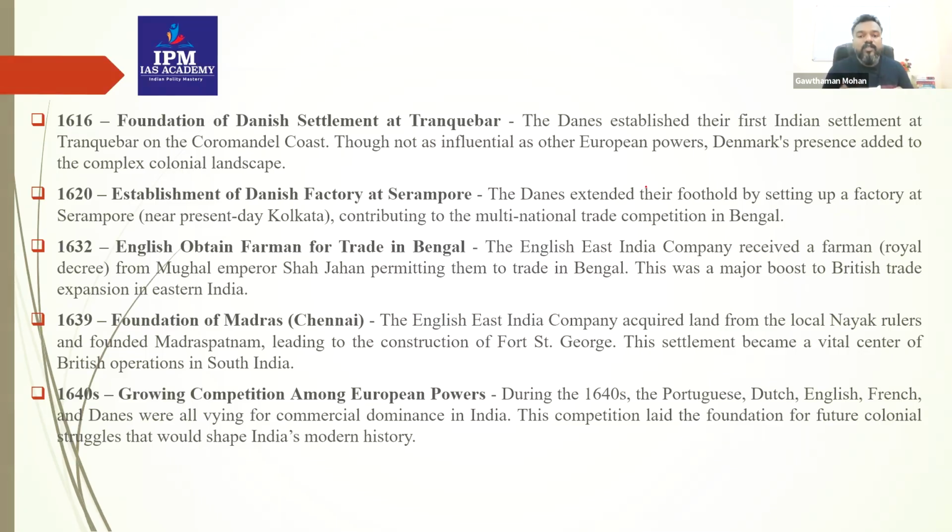Who is having more authority in this region, who is having an upper hand over trade in Indian territory. So this became a question for the conflict. And during the 1640s, the Portuguese, Dutch, French, English and the Danes were all vying for commercial dominance in India. This competition laid the foundation for future colonial struggles that would shape India's modern history. So you know who succeeded in all these conflicts. It was the Britishers who ultimately succeeded in that.